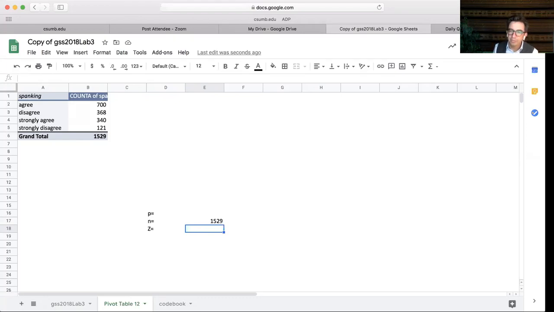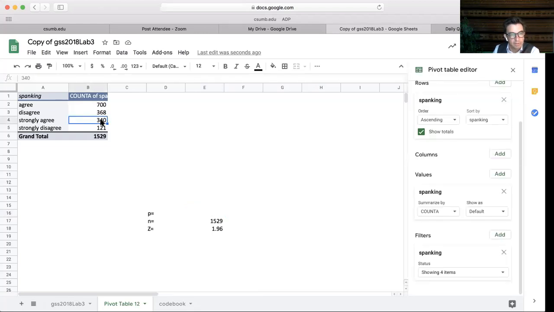We want to be 95% sure, or we want to be 90% sure, or we want to be 99% sure. Okay, let's say we want to be 95% sure. Now, if you go back to your notes, you will remember that if we want to be 95% sure, this Z value needs to be 1.96. All right, good. Now, all we need is that sample proportion here. What percent of respondents in this sample strongly agreed with the statement?